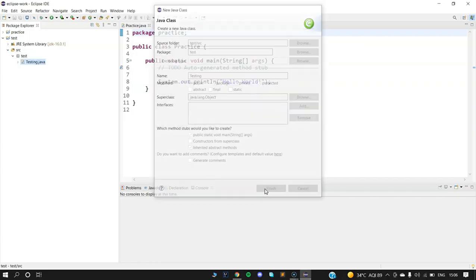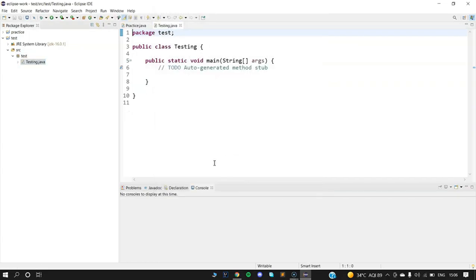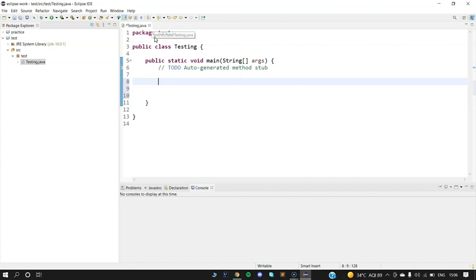Whenever you run a Java program, the first lines of code that will be executed will be the lines under this public static void main method. This is the informal explanation of the PSVM method, public static void main. Any Java program is incomplete without the public static void main method.